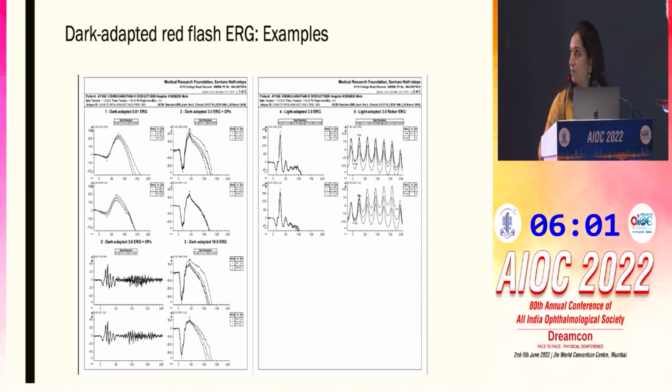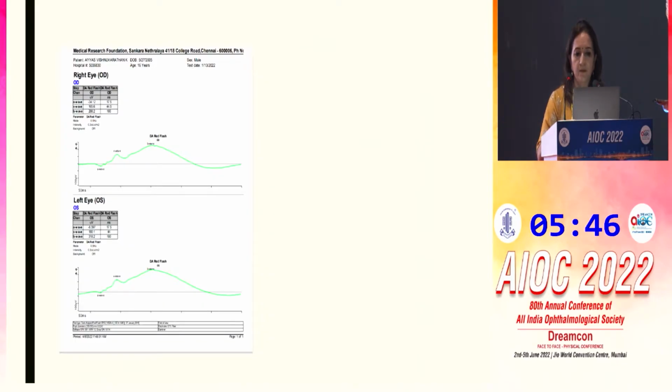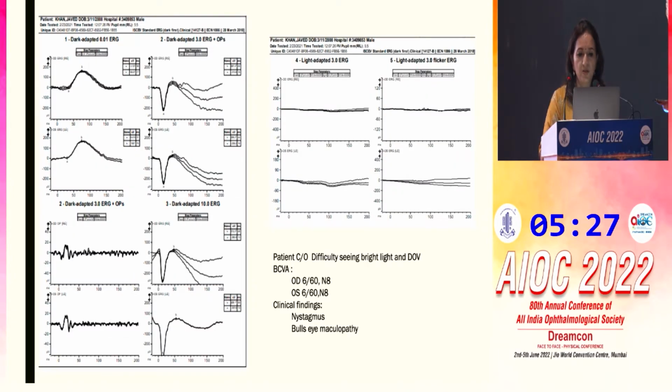So this is a normal ERG. You can see this is what I'm talking about. This is the combined response, having the A wave and the B wave, coming from both the rods and cones. Now if you see the same thing, this is the normal response, this is the X wave and this is the B wave. The X wave comes from the cones and the B wave comes from the rods. So if you have a patient of cone dystrophy, this X wave will be absent. If you have a patient with vitamin A deficiency, the B wave will be absent and the X wave will be present.